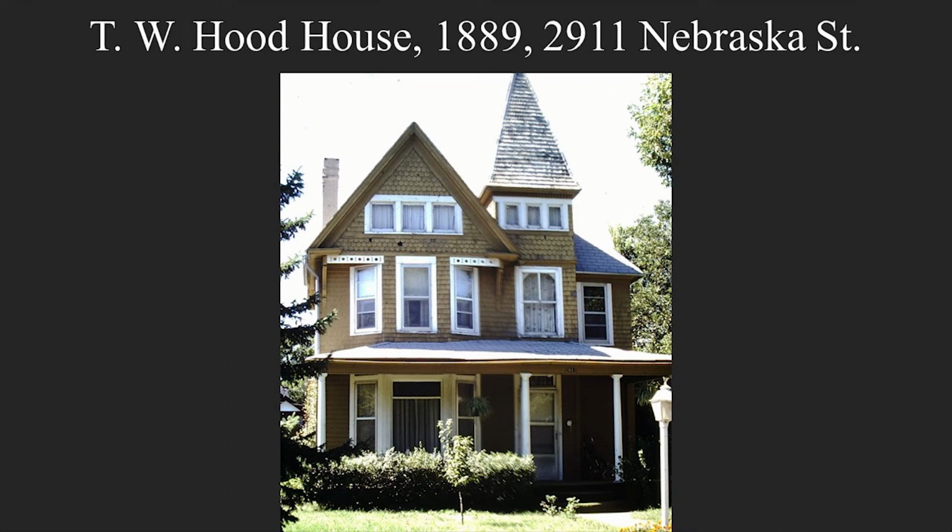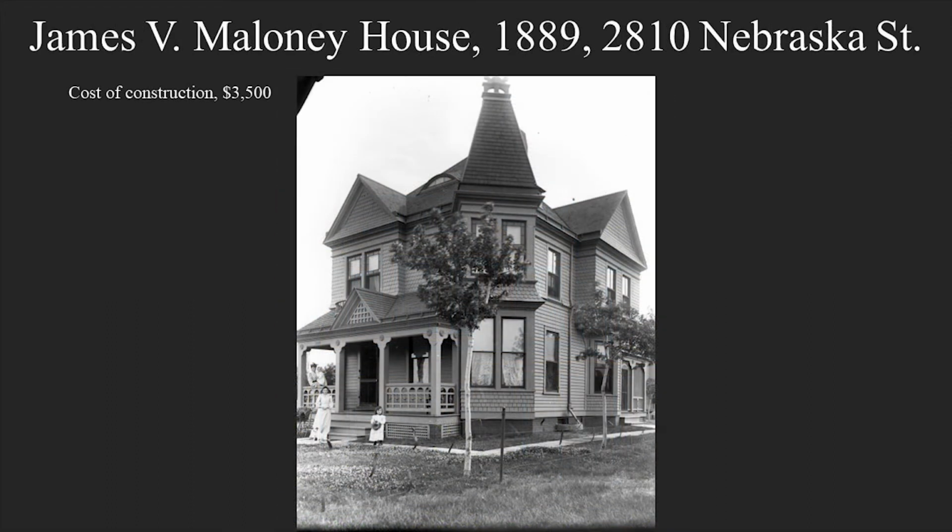The T.W. Hood House was built in 1889 and is still standing at 2911 Nebraska Street. You can see the cutaway bays on the left end. Of course, we have a square tower. And you can see in this image the scalloped pattern shingles on the third floor of this house. James V. Maloney House was built in 1889 and is still standing at 2810 Nebraska Street. The cost of construction on this house was $3,500.